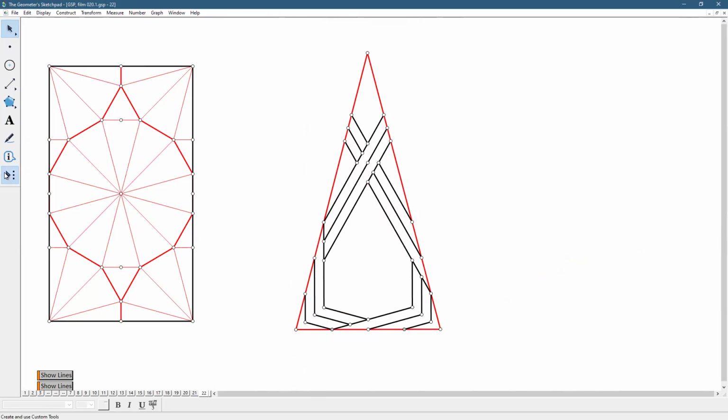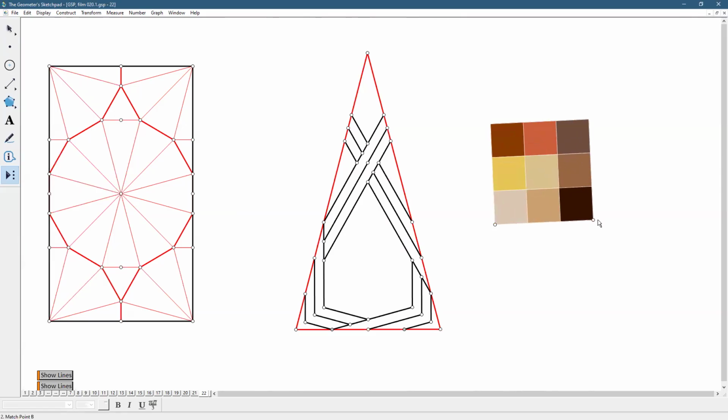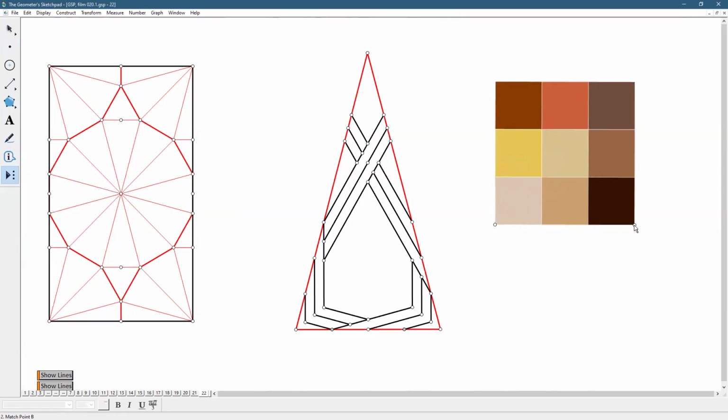You can also make it colorful if you want. Just use different colors. Okay, so just any coloring will be fine. If I choose a coloring like this, then I will be okay.